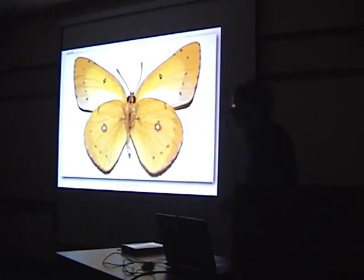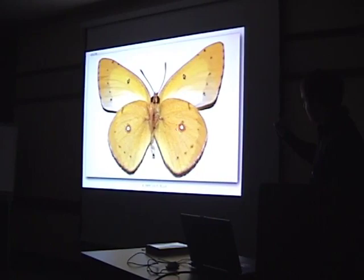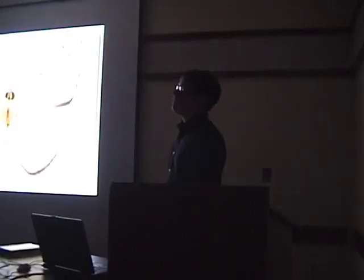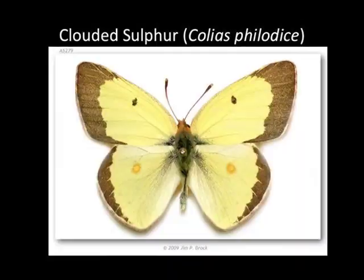I guess I just call it the discal spot. Anyway, discal spot, usually pearly, and it's double rimmed, and by double rim they mean they have the rim immediately circling this, and then kind of a second rim out here, and sometimes they'll have a satellite spot, a second silvery spot. But once again, this is an extremely variable butterfly. Your best bet is the top side with the nice lemon yellow, with the nice thick borders.